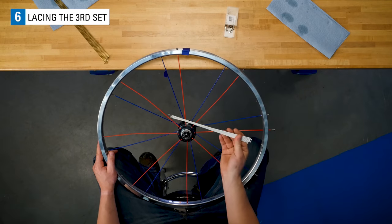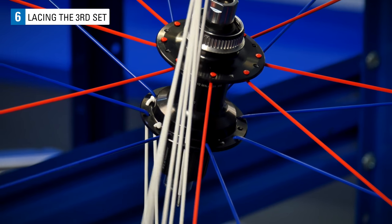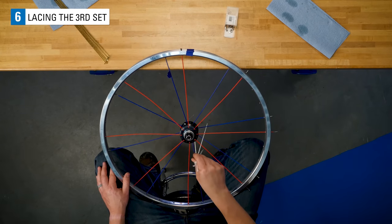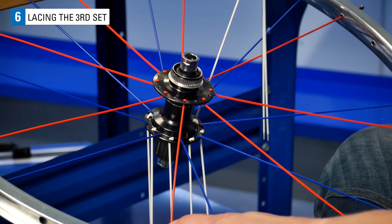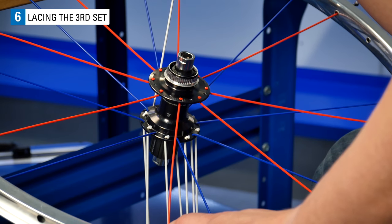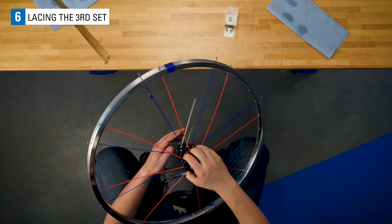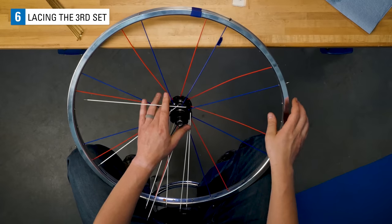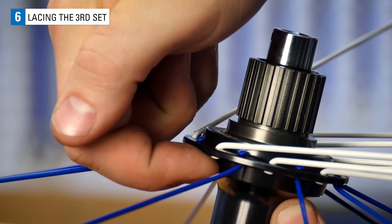Leave the wheel left flange up. Drop a right side spoke into every open hole on the right flange. Now flip the wheel, being careful to lay the inserted spokes flat. The heads of the spokes just inserted should be on the inside of the flange with the elbow on the outside.